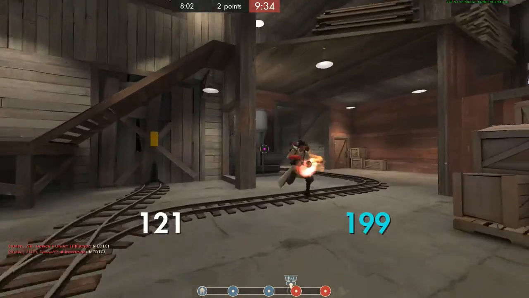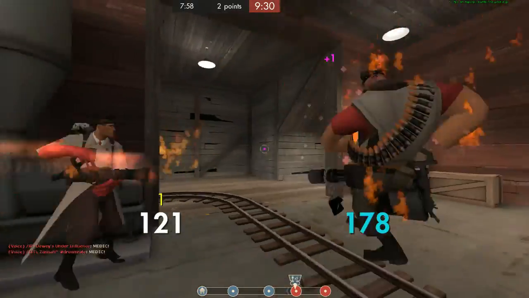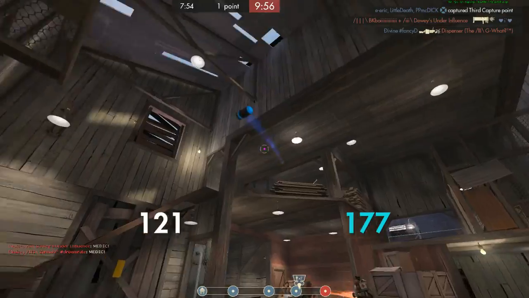I'm alive. Demo's hurt. Go. Demo's hurt. Sentry's down again. Spy behind, watch it, watch it. Good job, thank you. Back up, shot. Ow, I'm hurting, 60, 60.